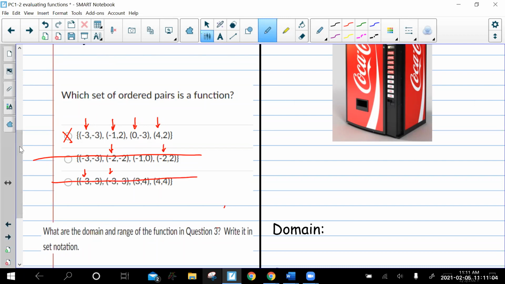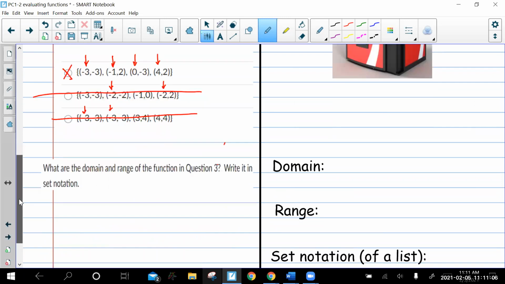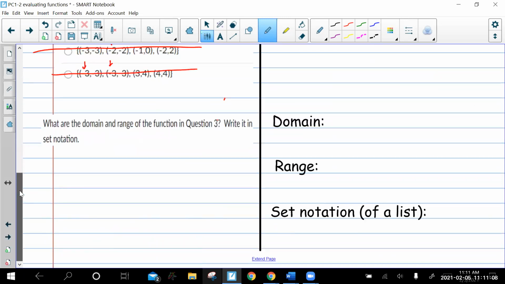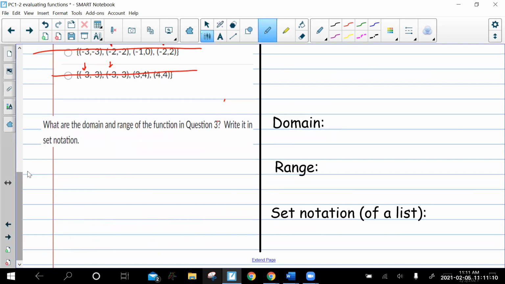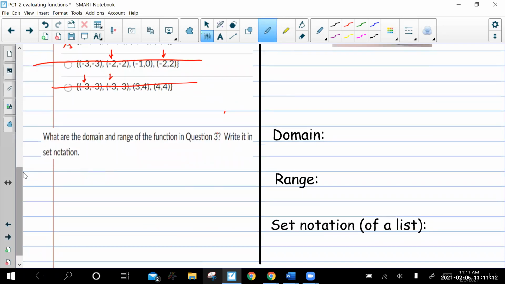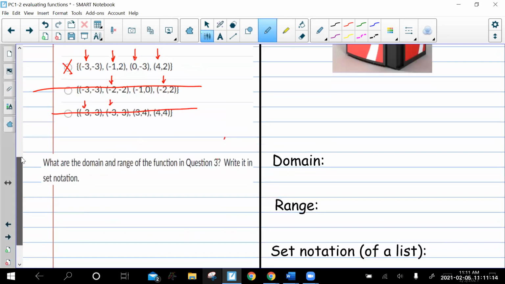Okay. Getting me to the last question: how do we write the domain and range? The way we're doing this, in this case, it's a list. And we're going to look at more ways to write set notation, all different ways to write things. It's not going to be one set way as we move. It kind of depends on what it is we're reporting out on.